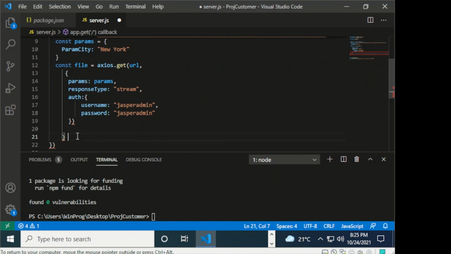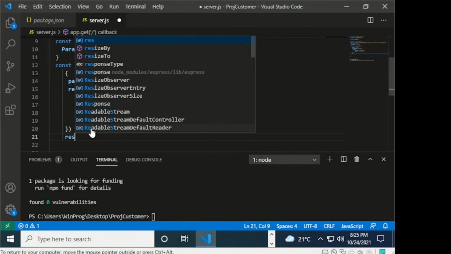Let's just remove this one. Authentication. Okay, we have the auth. So this one is for this one. That one. Okay, so that one is closed.